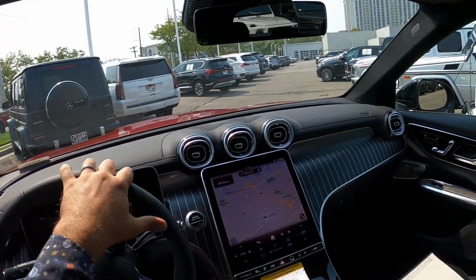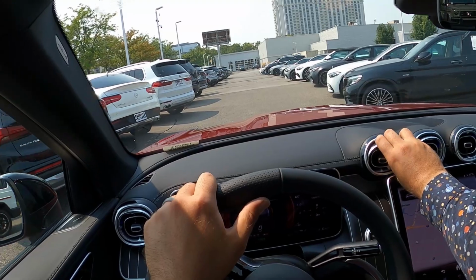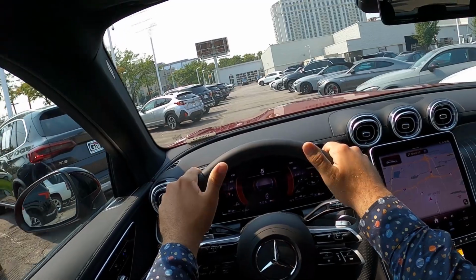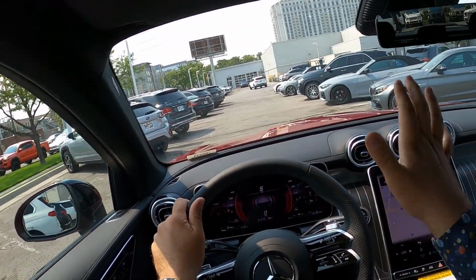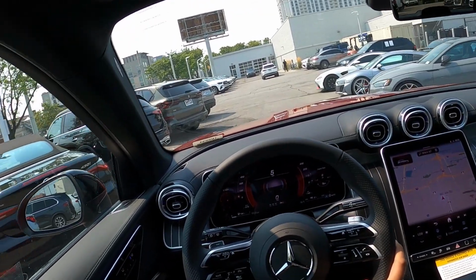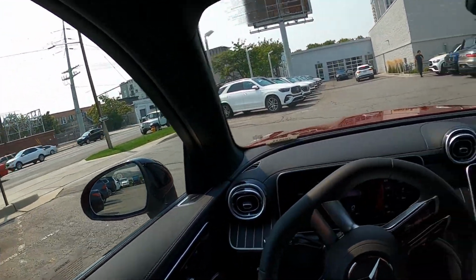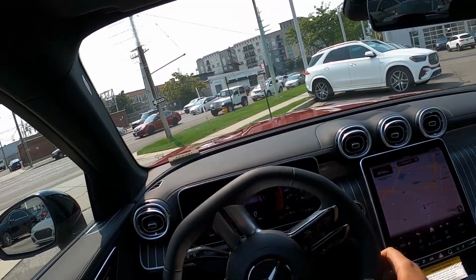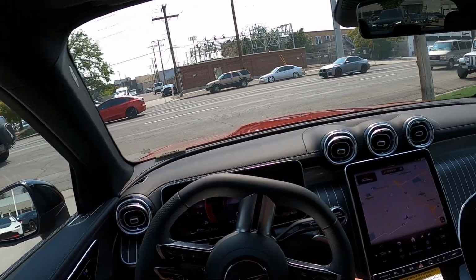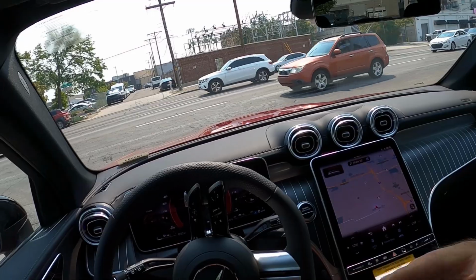I hope that we get more of these hybrids, plug-in hybrids, all that. Seems like all the luxury automakers are doing the same exact thing, where they are not really doing too much with traditional hybrids. And I mean, they kind of are. So they'll do what they call mild hybrid, where they'll do a 48-volt system that barely does anything. I mean, it basically makes it so that the car can do hardcore auto stop start all the time, which is annoying, and a lot of people just turn it off. And then you get a little bit of a boost off the line, but it's not like a true hybrid system where you've got a battery that you're charging and all of that. But then they'll do that, and then they'll just do plug-in hybrids.